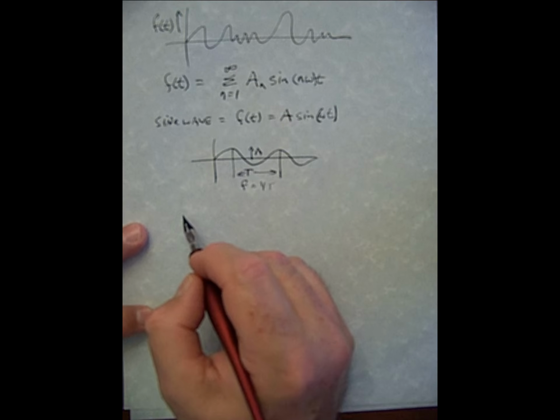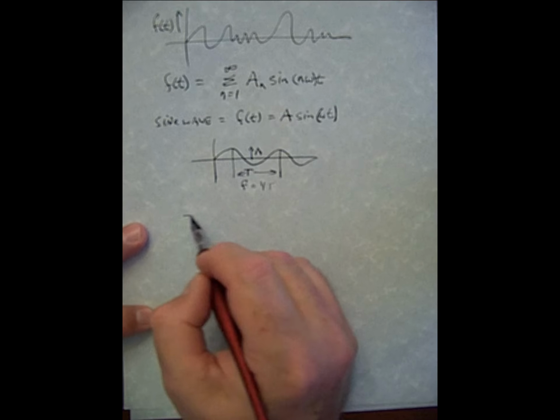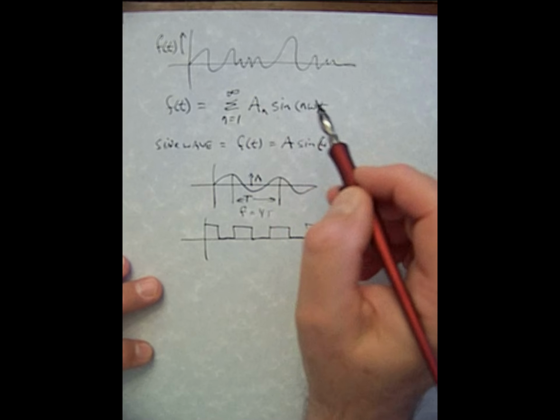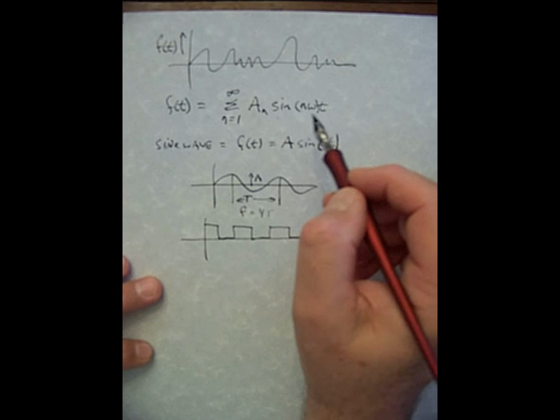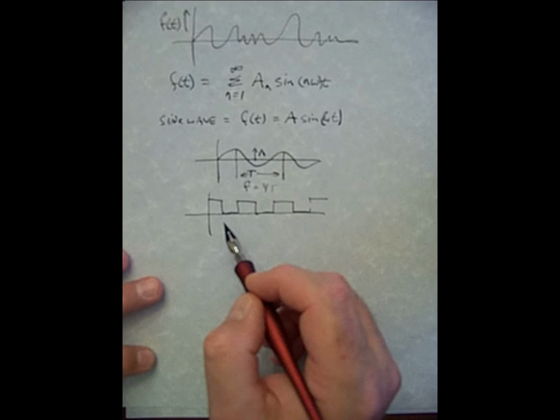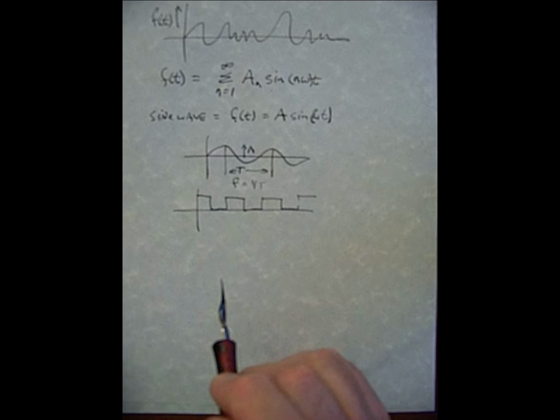If I was looking at a signal that was a square wave, then I would use the same equation, but every other harmonic of this would be 0. So I would have sine of omega, sine of 3 omega, 5 omega, 7 omega, and so forth, and I would add all these up, and when I did that for an infinite number of frequencies and added all the individual sine waves up, I would get a nice crisp square wave.